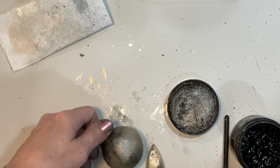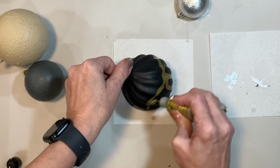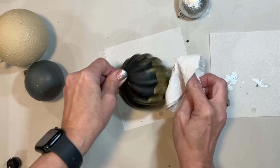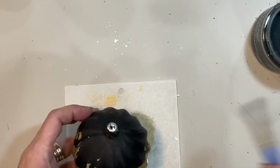This next one I have also pre-painted black, and we are going to use our gold alcohol ink to just do mostly half of this with just a little bit of that gold kind of coming up. We're going to tone that back some with that DIY paint.